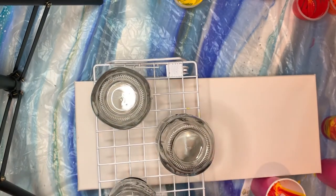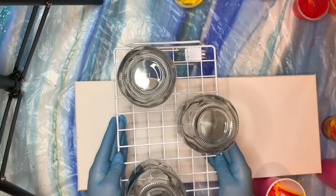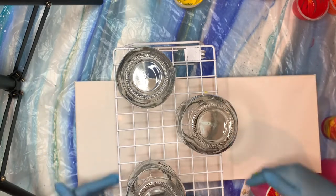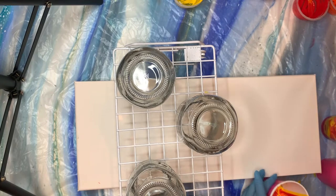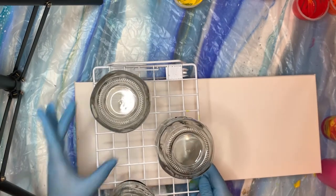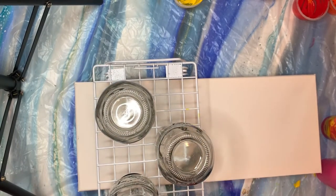So what I'm gonna actually do is pour these two, so this one and then this one, I'll move over and move up a little bit, and then I'll turn it around so that all the paint sort of blends on this end, and then I can tilt it this way to get the paint to spread out more. So I think that's what I'll do. So let's start with this one. I don't wanna be too far off the edge though.